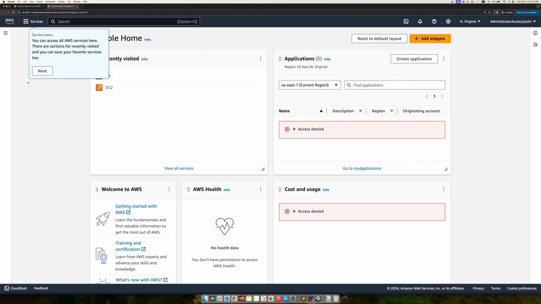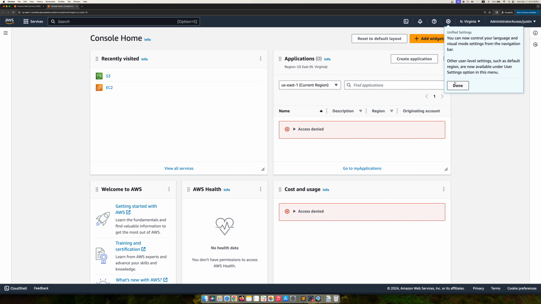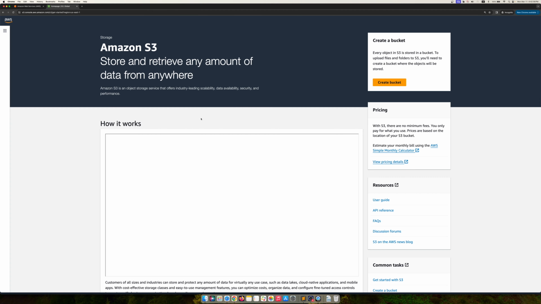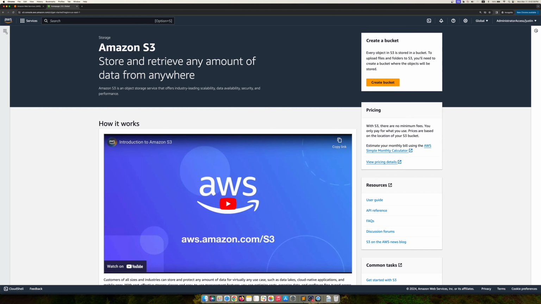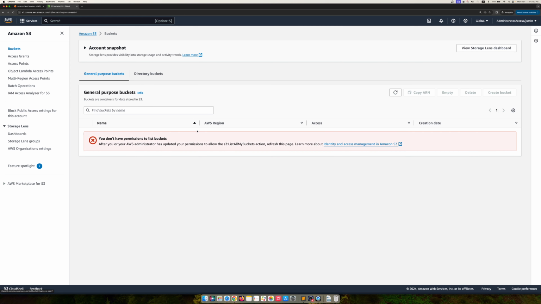Justin is logged in, but you can see that because that admin access doesn't have any privileges or any policies attached, Justin cannot do anything over here. So let me open S3, and if I show you buckets, you can see you don't have any permissions.